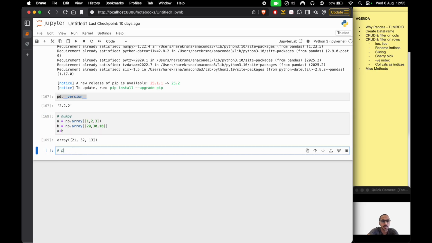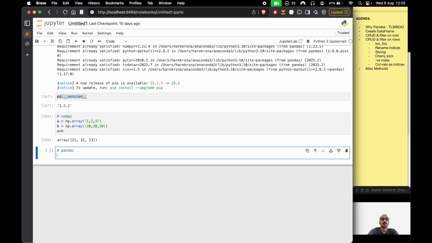The advantage in Pandas is you can actually specify the indices, like we saw, labeled indices, and it will only check if the indices are matching and then perform the operation. So we do pd dot Series. It is similar to a NumPy array, the equivalent of a vector in Pandas, and we can assign custom indices to this.